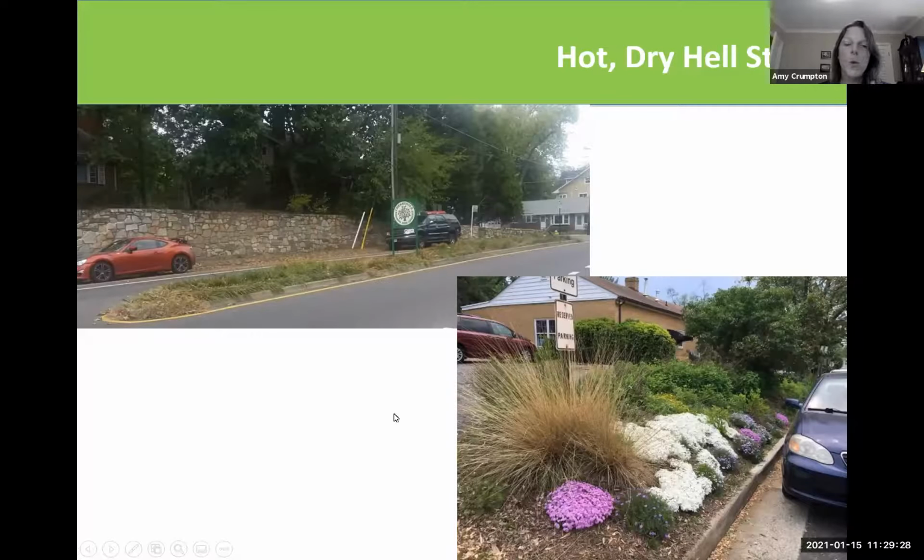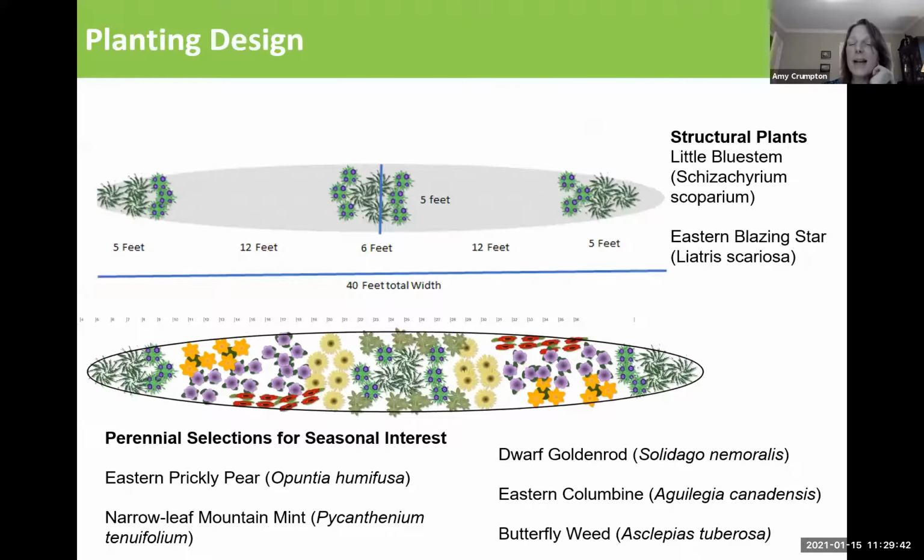This median strip was one that a group of master gardeners was trying to help the county figure out a good plan for, because it just looks so sad and it has such potential. And the ideas that they came up with are literally ideas that you too could use in your own yard in terms of the kinds of plants that go in. That particular space, because it was so flat, might have to have a bit more soil, either amended or taken up and giving you some more good topsoil or some more compost in there, because the soil is going to be really quite compact. It's like being in a container for a long time.